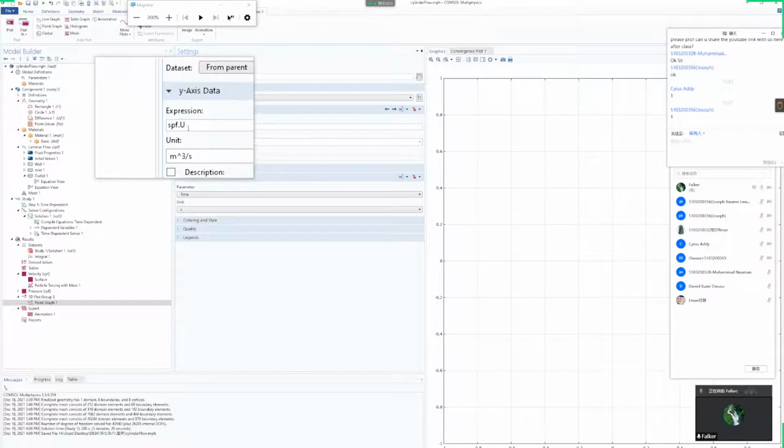Point graph. And in expression, you should insert minus reac F V. Then plot it.